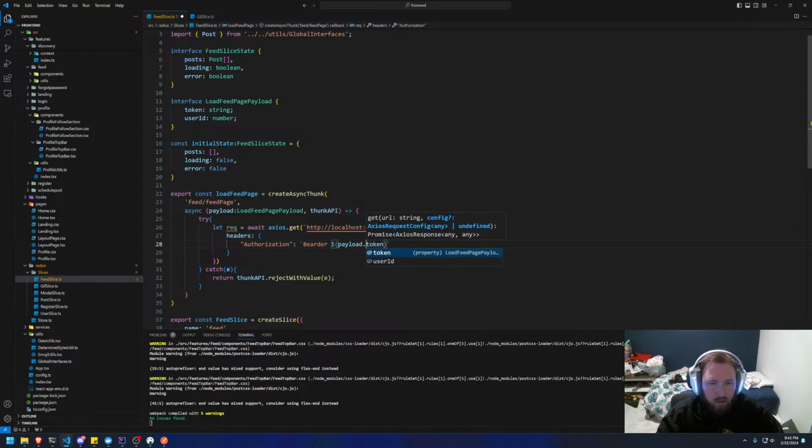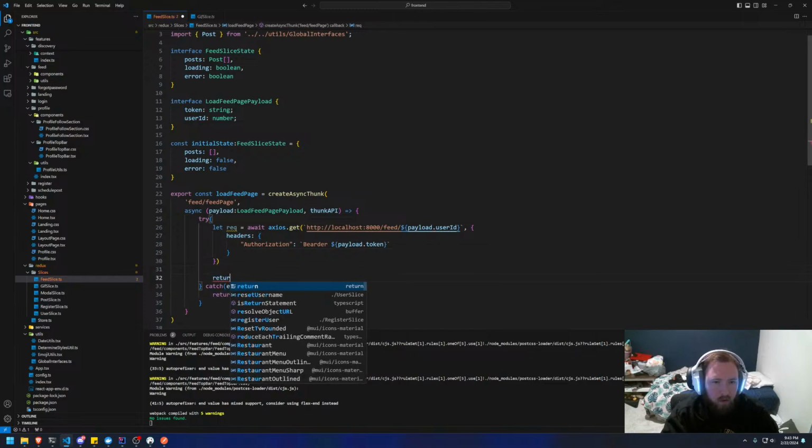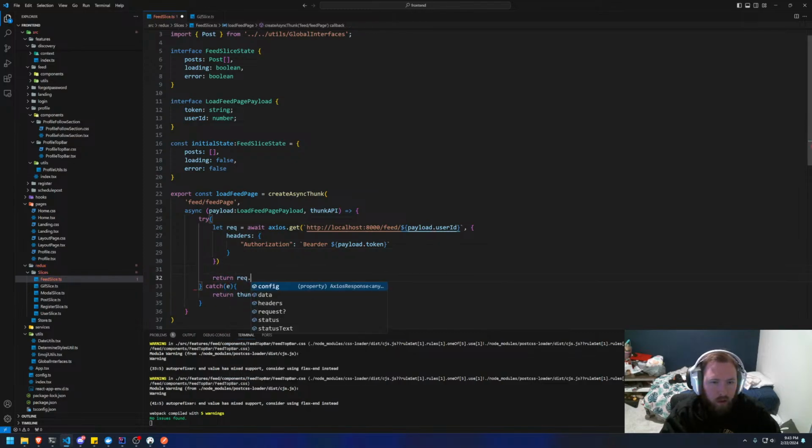We could call this something else, but I'll just call it payload. And then from here, we'll return our request.data, because the data is just going to be a list of posts. So we'll go ahead and do that.